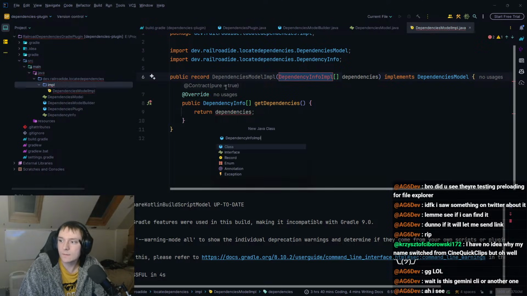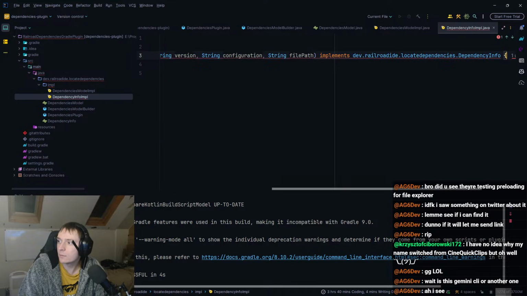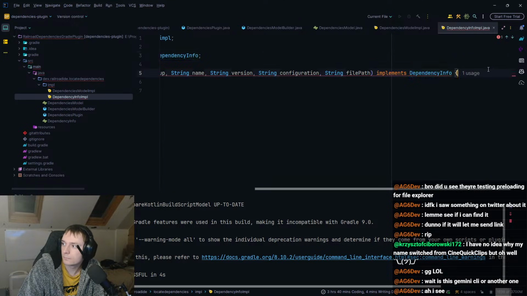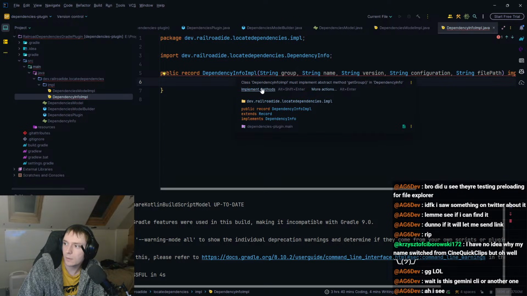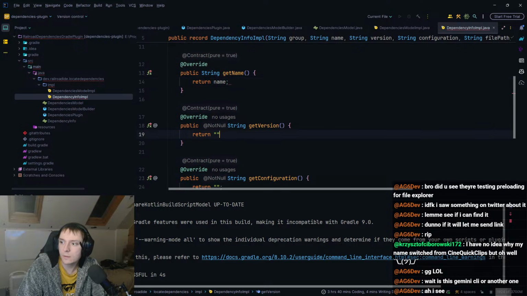And then we create this, which is a record, which takes those in. It needs to implement these methods, so we're just going to return those in here.